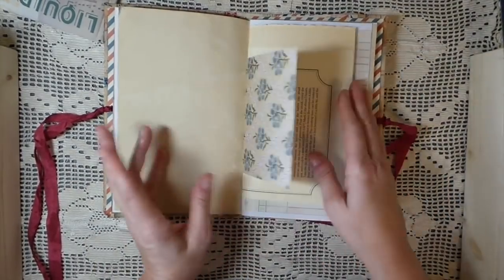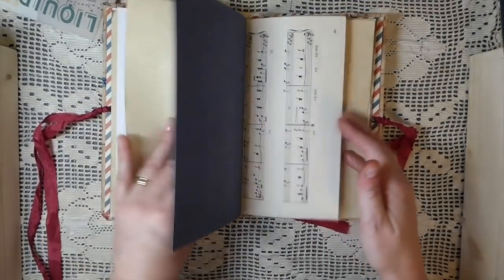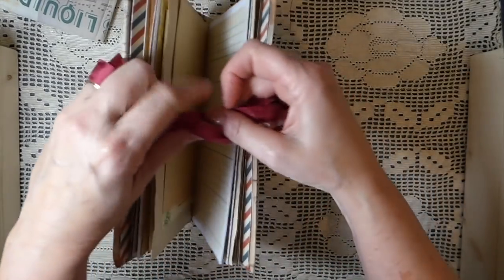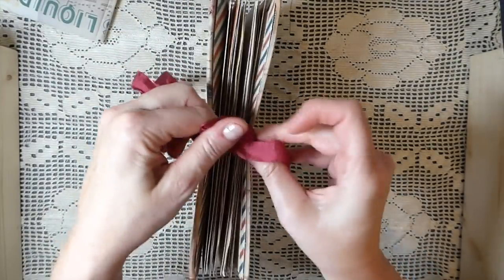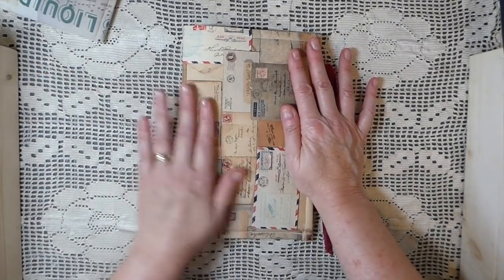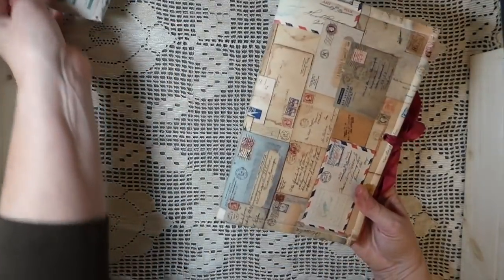Some Tim Holtz wallpaper, an assortment of book pages — I think all of them will have Edith Holden papers of some sort because I've got lots of her books — and then little flips. It's just a really nice journal for somebody that just wants something already done. Maybe you're new to junk journaling and making a journal and sewing in the signature seems a bit too overwhelming. This is a great place for somebody who just wants to get one journal and add their own embellishments and begin to get into the junk journaling world.